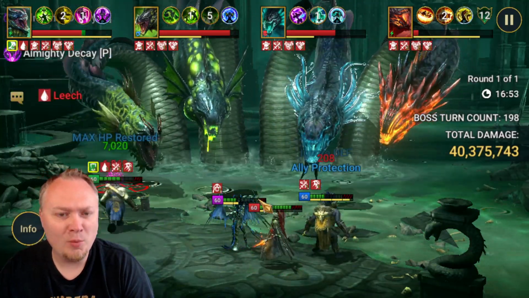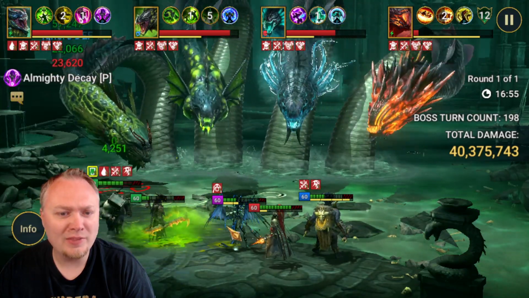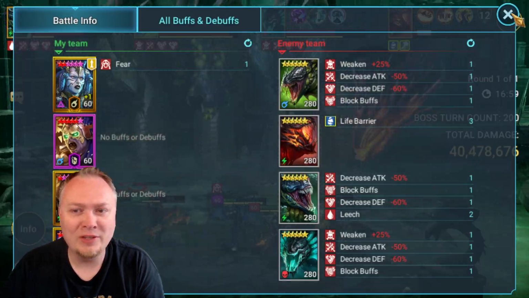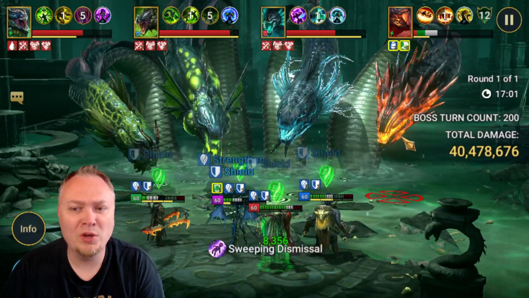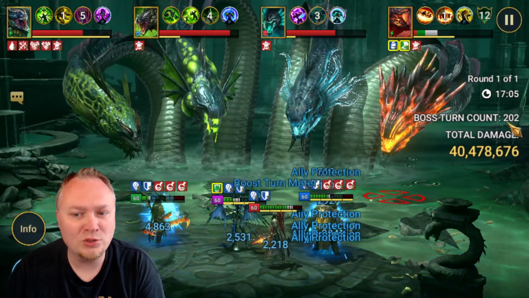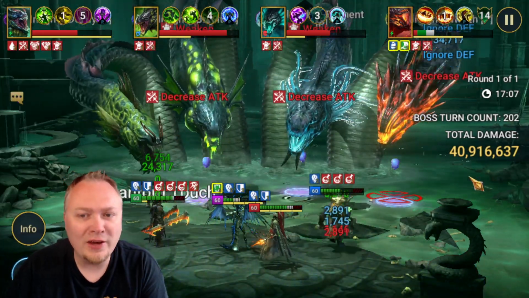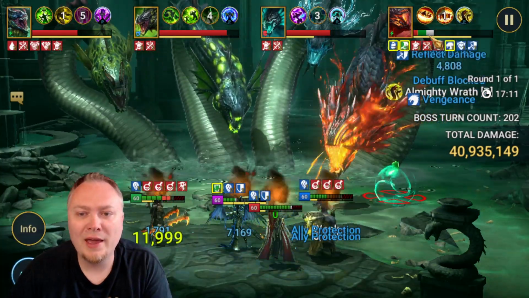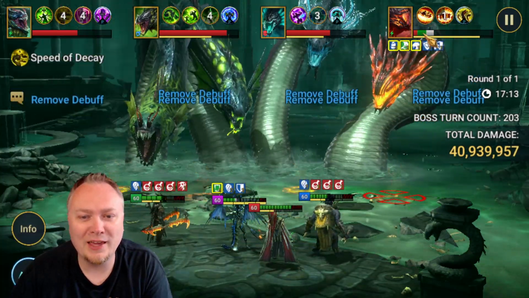Maybe we got a couple more turns in, but I think we're down one champion. Yeah, Vizix got consumed, so it's probably only a matter of time, but we made it to boss turn count 200, and the longer in the fight that you can last, the more damage obviously you're going to do. And yeah, we're definitely going to get another champ eaten.